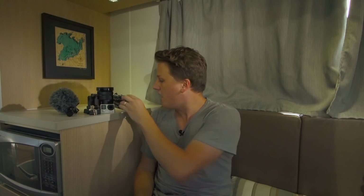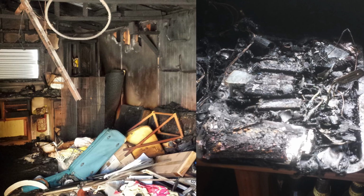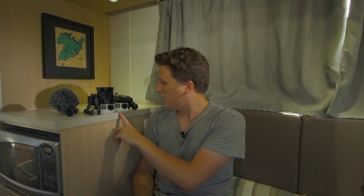So speaking of GoPros, I have two of the Hero 4, one black, one silver. One has a screen on the back, one doesn't. The reason I have two is that I used to have one on a drone and I burnt our old garage down in our old house. I was charging some drone batteries that actually exploded and I lost all my drones, some model aircraft. I also lost a couple of old Heroes, like Hero 3s I think. So I was given 4s when the insurance replaced them, so that's quite good.